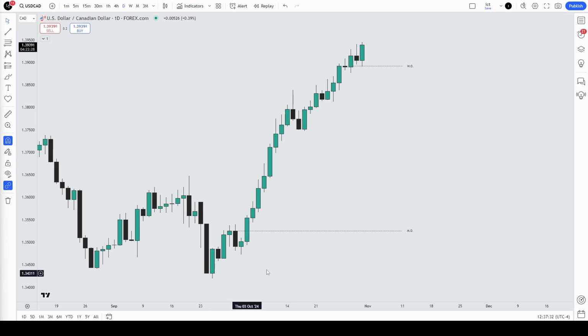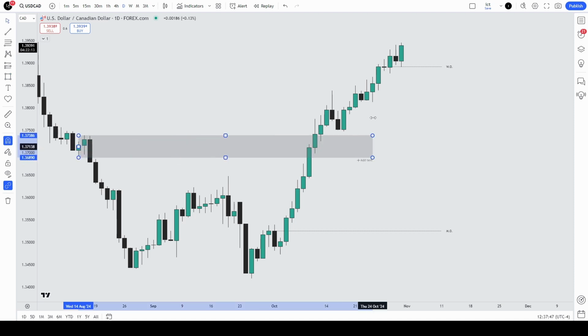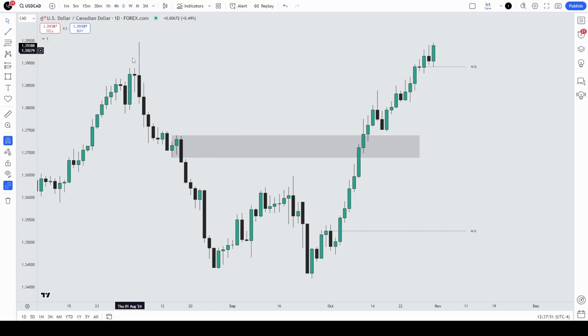What do I mean? When we're in a certain order flow, like in this case we're in bullish order flow, you want to be buying below the previous day low. Quick example here just to demonstrate. You can see on one side we came into the mitigation block. So we have a market maker buy model: original consolidation, distribution, redistribution, smart money reversal, low risk buy, accumulation, reaccumulation, then we run the high out.